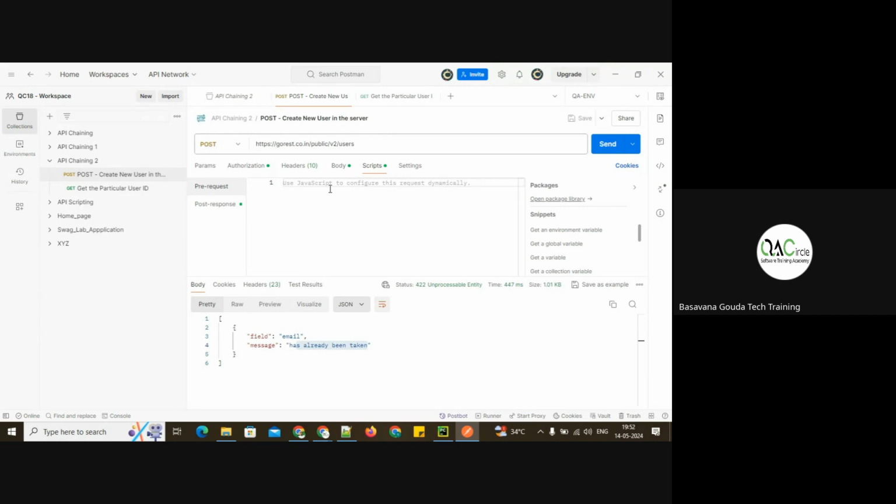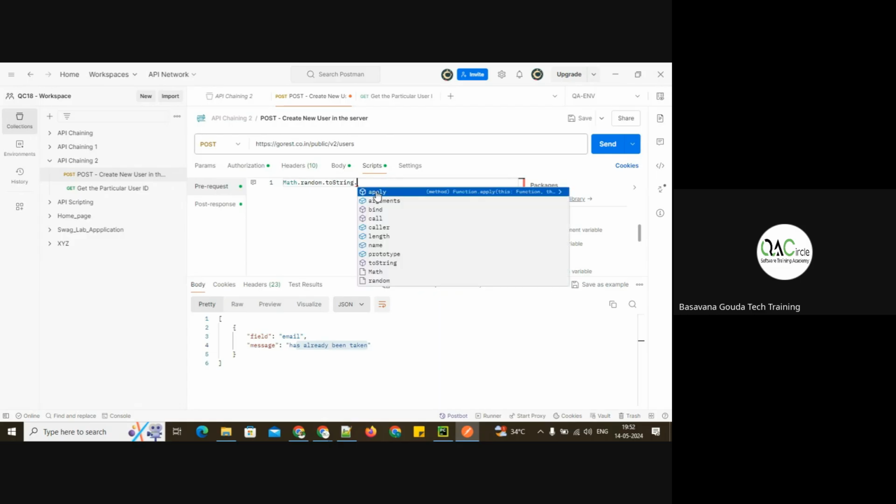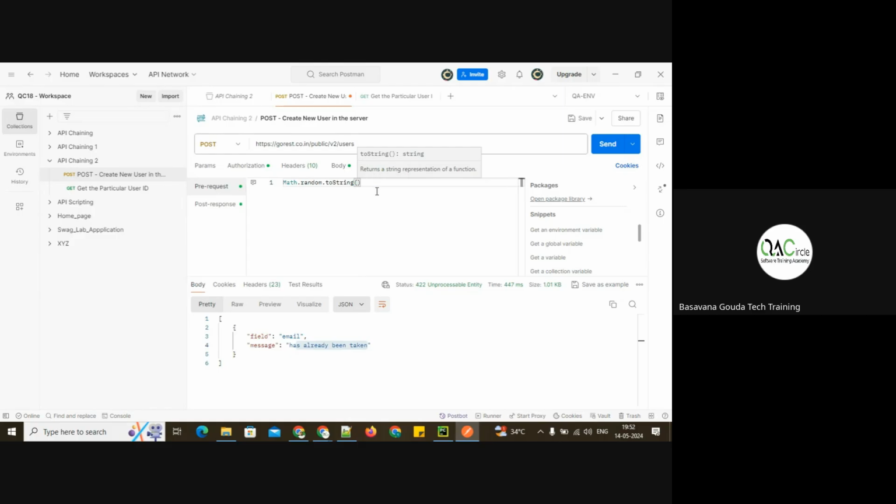Okay, let me generate a random string. There is one method called Math.random. There is a method toString, and in toString you can enter around 36 characters.